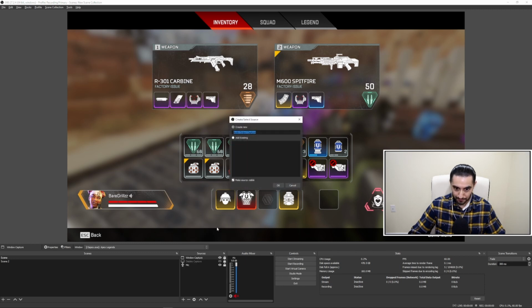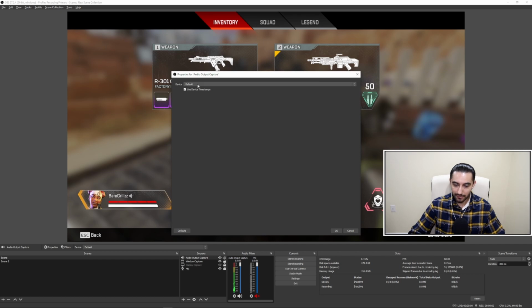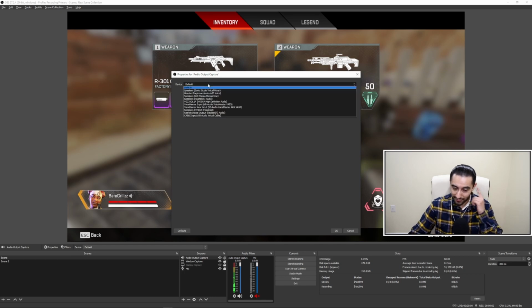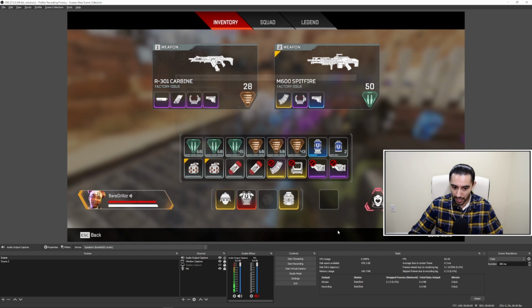So we're going to select that. I'm just going to leave it named audio output capture. I'm going to hit OK. And now it's going to ask me what device I want to select. And this is important here. Whatever device you're using to listen to the audio. So for me, I've got earbuds in right now. So I have to select whatever device you're using to listen to the game or to whatever application you're running. So for me, it's named speakers. So I'm going to select speakers. I'm going to hit OK.